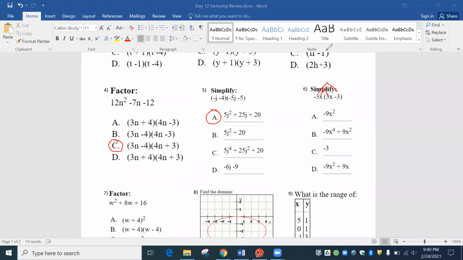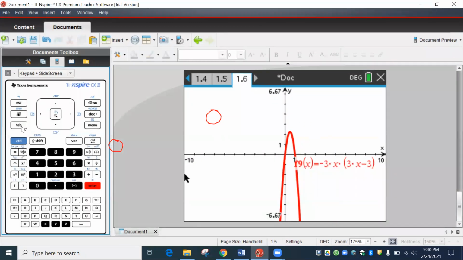But in the end, if you don't know what to do, then like I said, we're just going to type these in and see which one makes it go away. So I'm going to hit tab and type in a negative 9x squared and watch my red real quick. So we're going to hit enter. Nope, totally different. I can still see the red. That's all that matters. As long as you see that red, we do not have an answer.